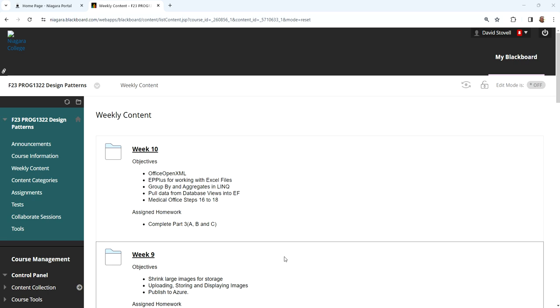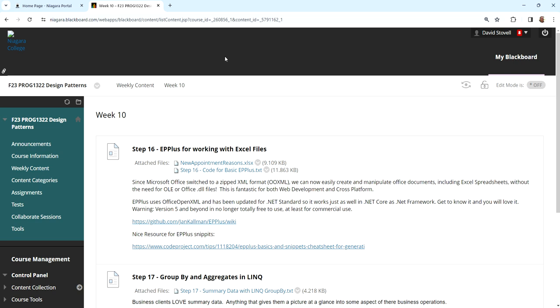Now, this next bit of material is every bit as much fun as I hope you had with the image manipulation. That is to do with Excel and working with more advanced queries, summary queries and things like that. As I say here, working with Excel opens up so much in terms of the work that you can do for your clients.